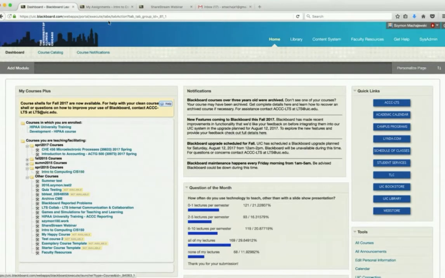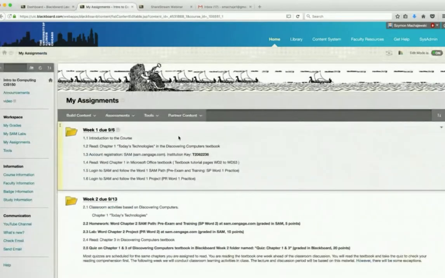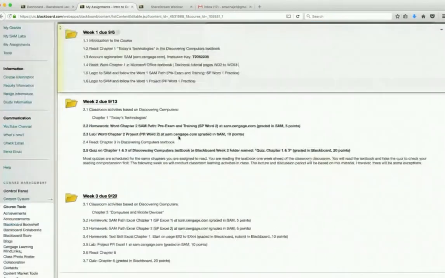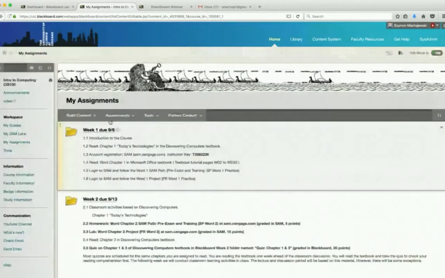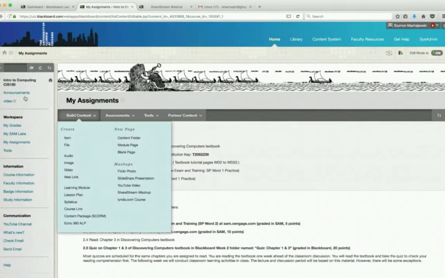So at this point, I'm going to switch to a course, and this course basically has all the weeks in folders, and there are about 49 graded assignments. So this is a fairly rich course in content. So what steps do I have to take to embed a video that is going to be optimized for video delivery? Again, I'll go ahead and switch to an empty folder here.